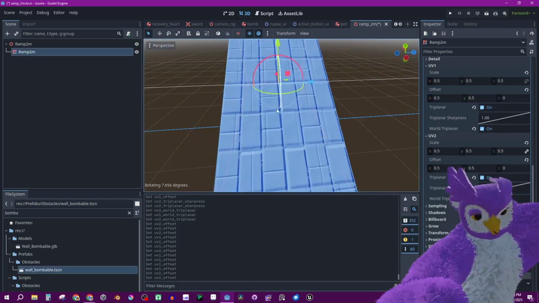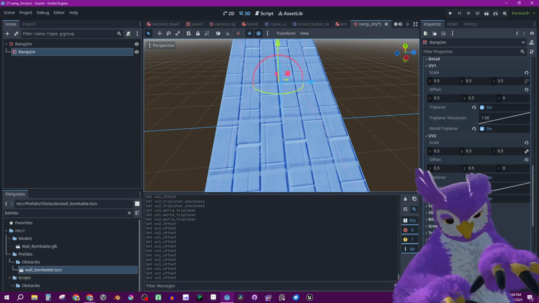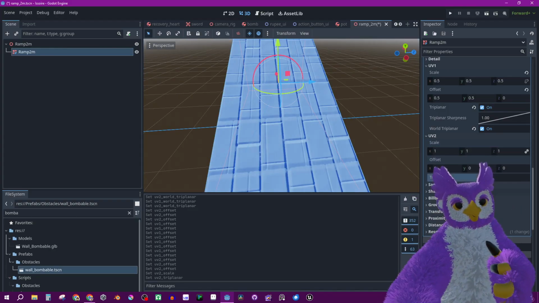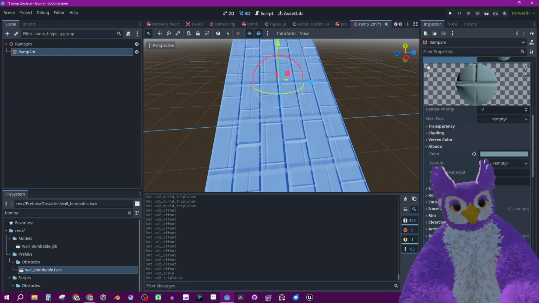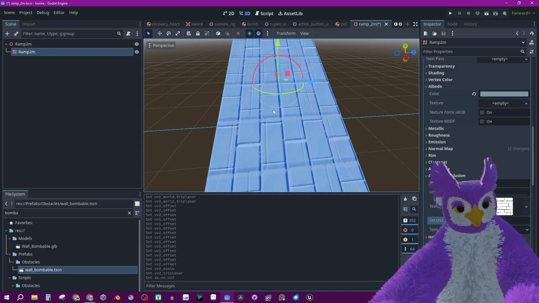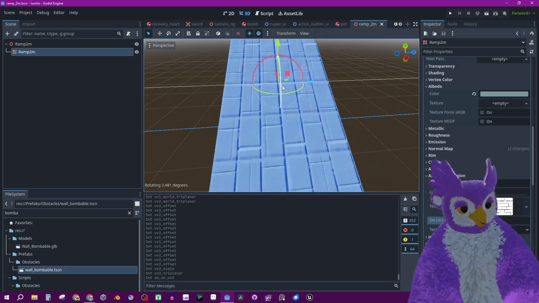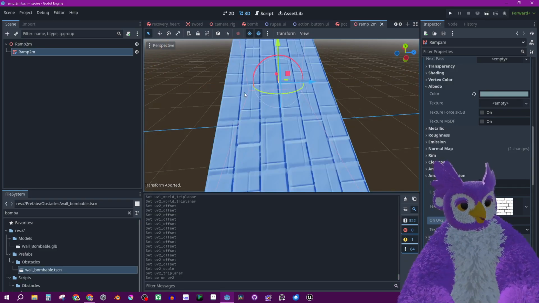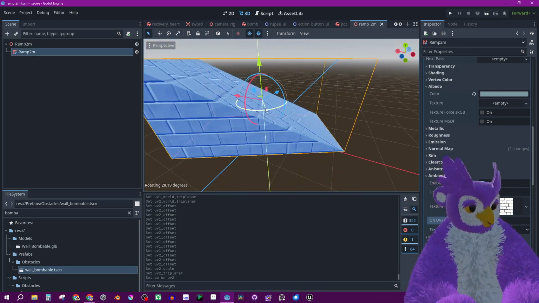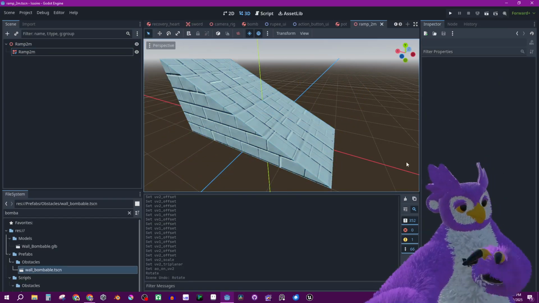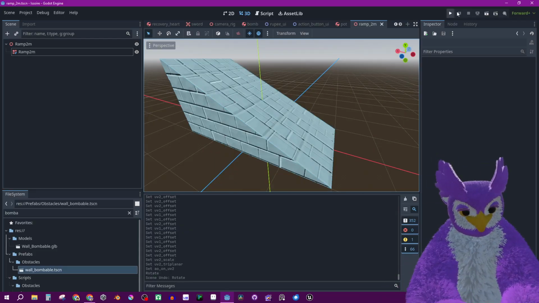Okay, it's literally just because of the slope. That's fine. I don't know why I was messing with this so much. Just reset all that, and set the ambient occlusion back to not being on. Yeah, it's just because of the triplanar funkiness, because I didn't actually UV this thing.